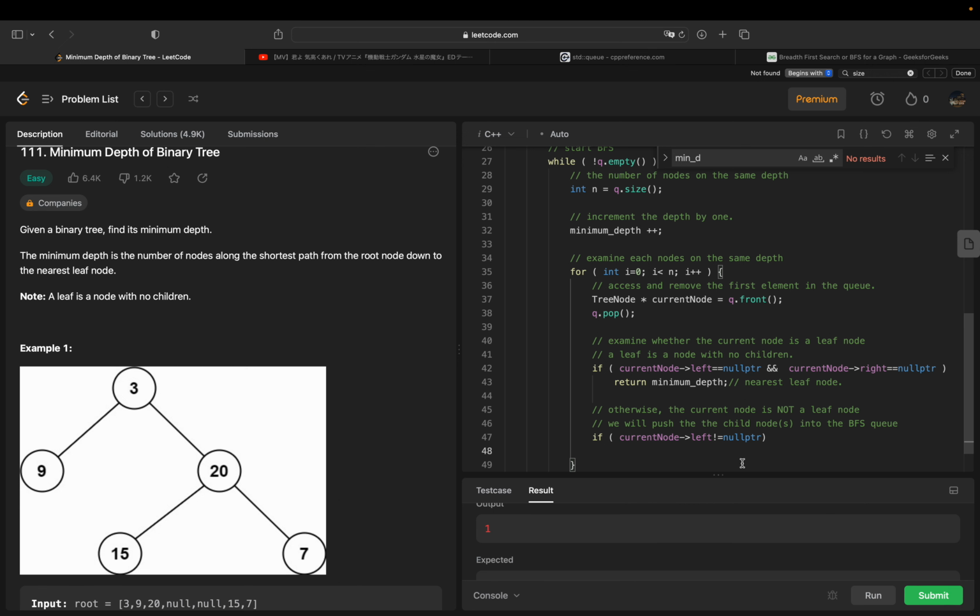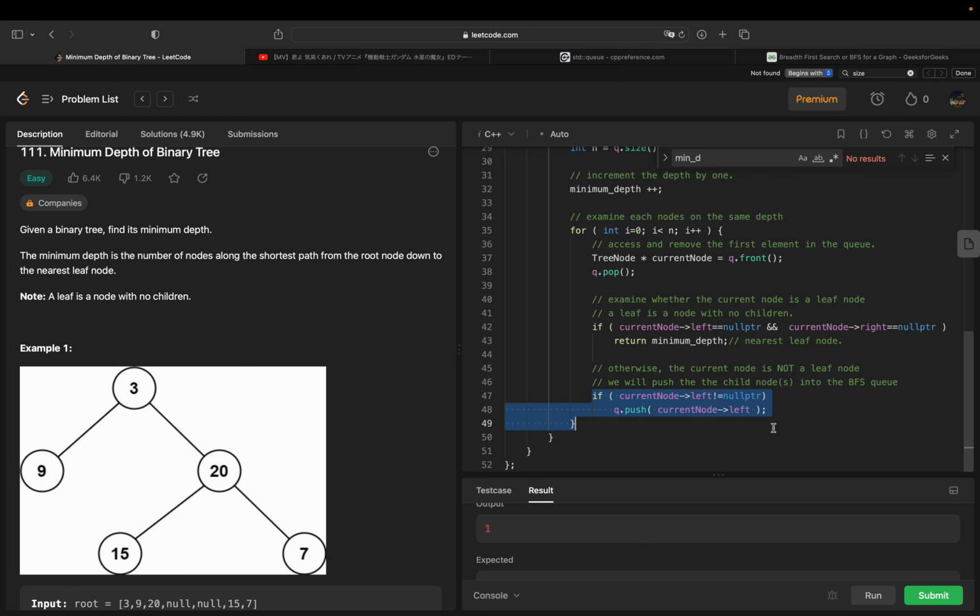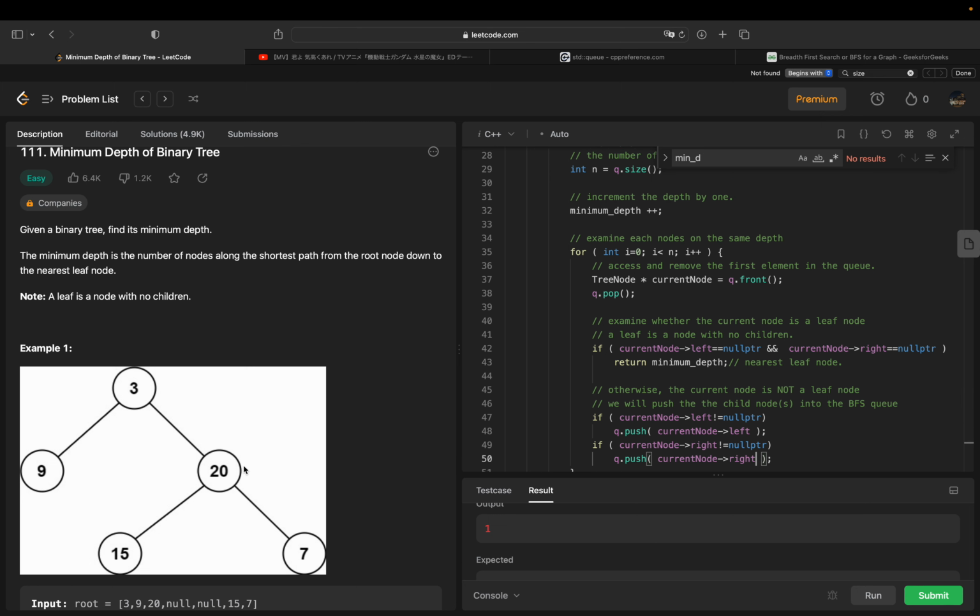In the same manner, we will push the right child into the queue. So this is basically BFS. And don't forget the child nodes will be examined in the next iteration because the child nodes will be on the depth incremented by 1.